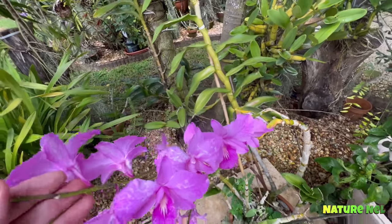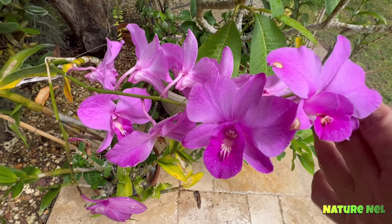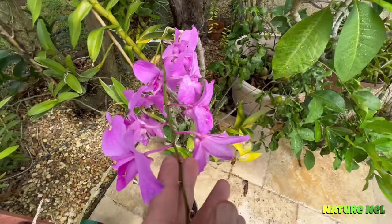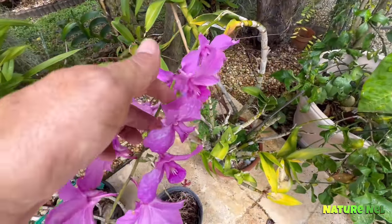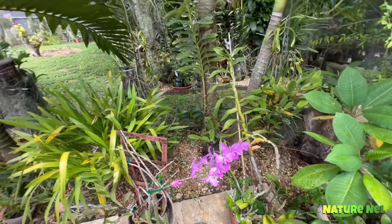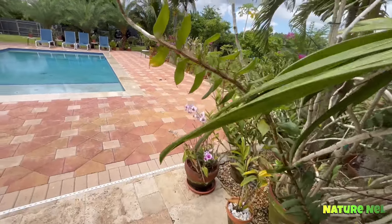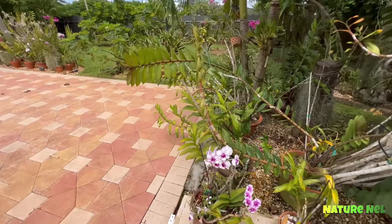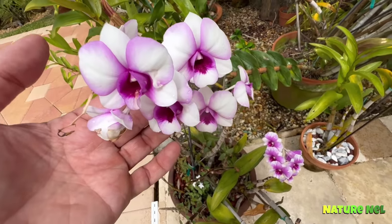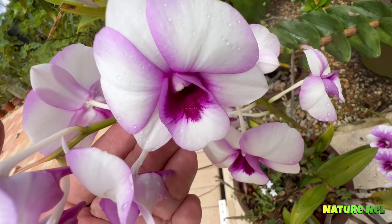Honestly, I don't even know. It's an orchid from the Caribbean. Yes, that Dendrobium is from the Caribbean. But you see the slug has done a lot of damage. So she says that these are snails. This is more of a snail problem. But she does buy a snail killer at RF Orchid, she was telling me, and she says it works very well. It's like granules that you spread out and it gets rid of all the slugs and the snails. More Dendrobiums. My God, they're just so healthy.